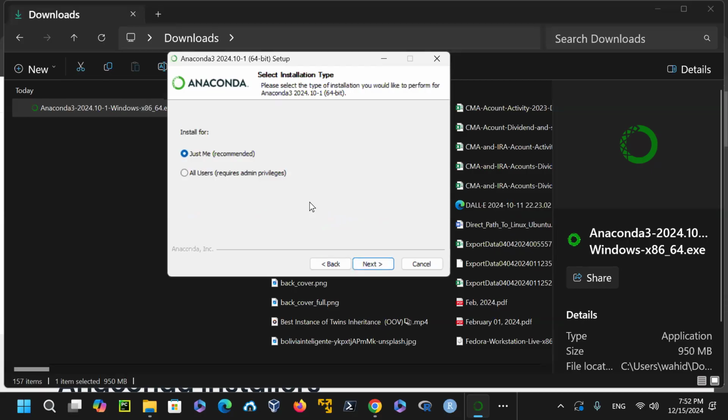This installation by default, since I have a Windows operating system, asks if I want to install it under just the local drive, which is under user Wahid in this case. Then I could just say, yeah, go ahead with this one. Or I could say, no, I want to install it no matter what with the required admin privileges. If I do it with admin privilege, then I have to make sure that I have access to that one as administrator. That means if user A logs in or user B logs in, they all can use Anaconda.